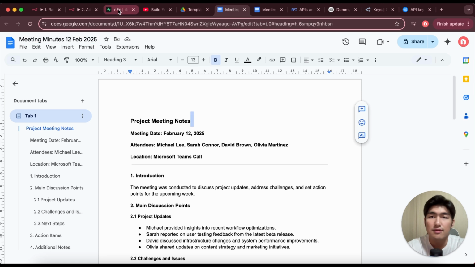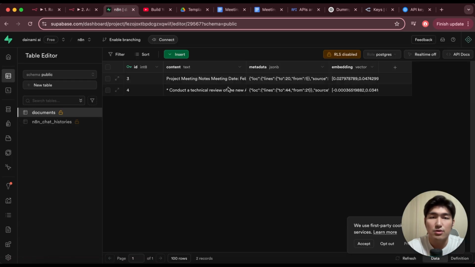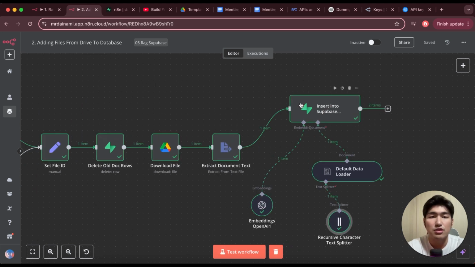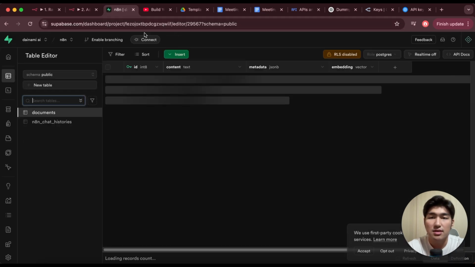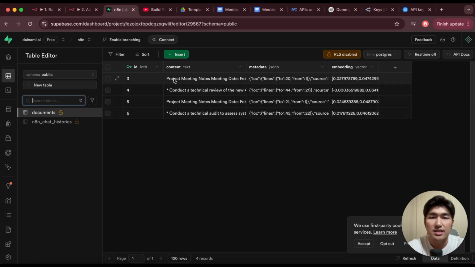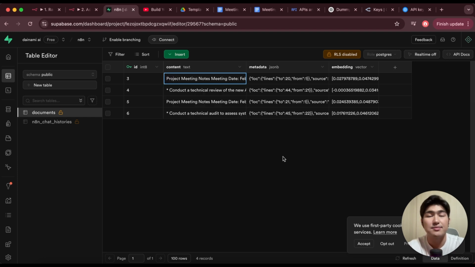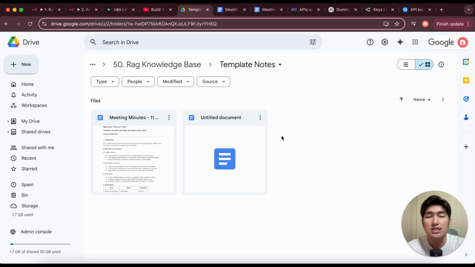Now, once it's done, if you look into our database documents right now, we do not have that specific meeting minutes. If you haven't created your database yet, you will not see anything over here. But once this is done, we're going to go into our workflow and click test workflow once again. You can see it's moved through the file created node, and then it's created this specific new document in our Supabase, right? If you come back to Supabase and refresh this, you can see a new document is added over here. So the project meeting notes is added. That's pretty cool. And now we have our database created and automatically updated every time we add a new document into our specific folder.